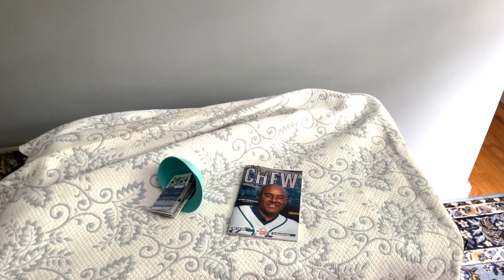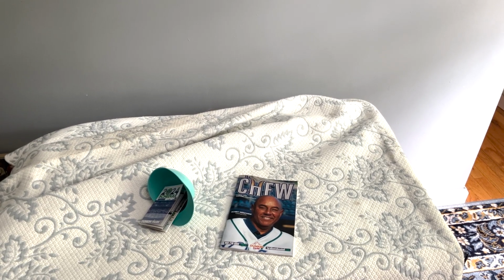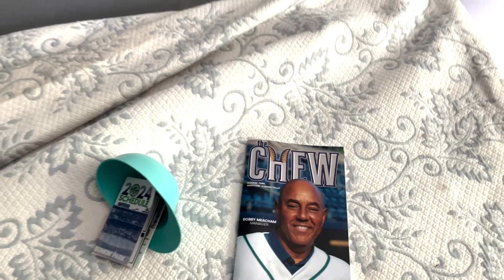So we are back at my house again. Last night was an amazing night to be a Yard Goat fan. Yard Goats won 6-0. They evened up the series. It is 2-2 the series, and we now head into the weekend with Yard Goats having a lot of confidence in winning the next 2 games. But first, let's take a look at the insider.